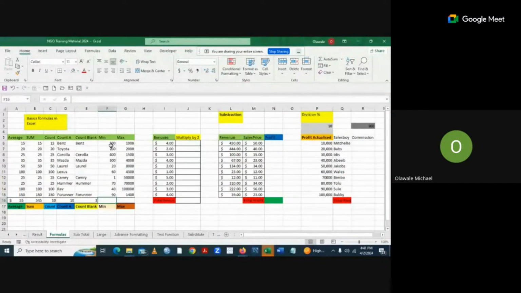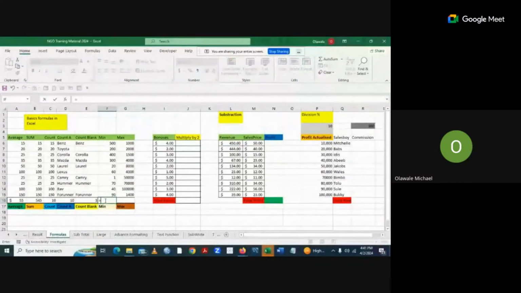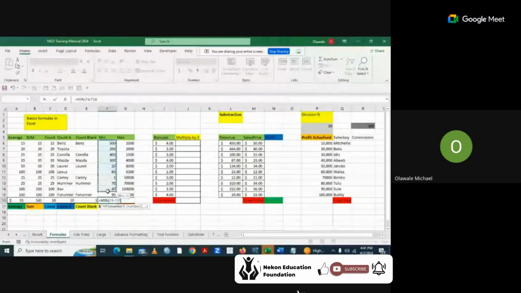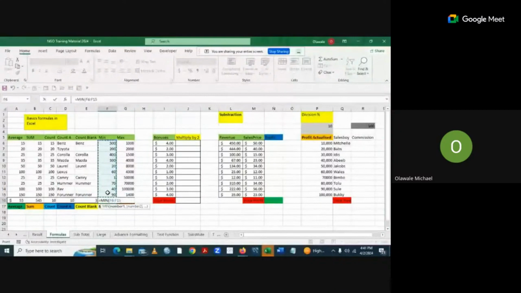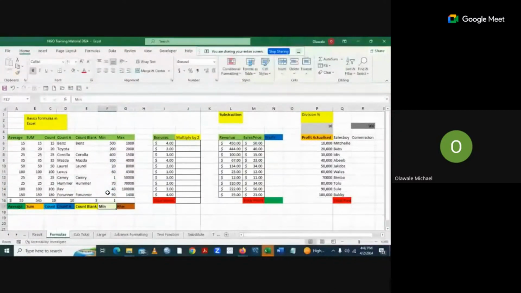Let me use the formula equals MIN. I double tap, then I copy down again, close my brackets, and hit enter.